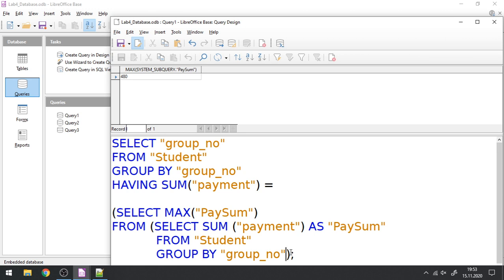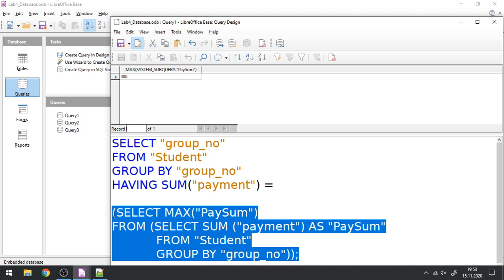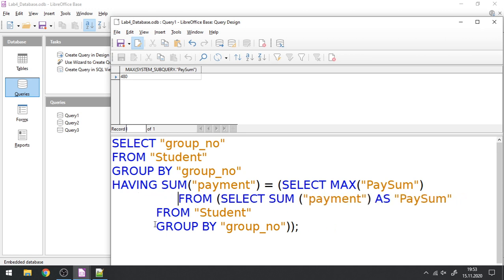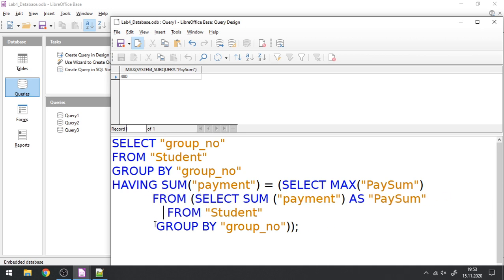So this whole part becomes my subquery. We know that it returns just one value, and we are going to just use that value here. So let me try to indent it somehow, but it's kind of not that easy in this part since we have bigger letters, let's say.